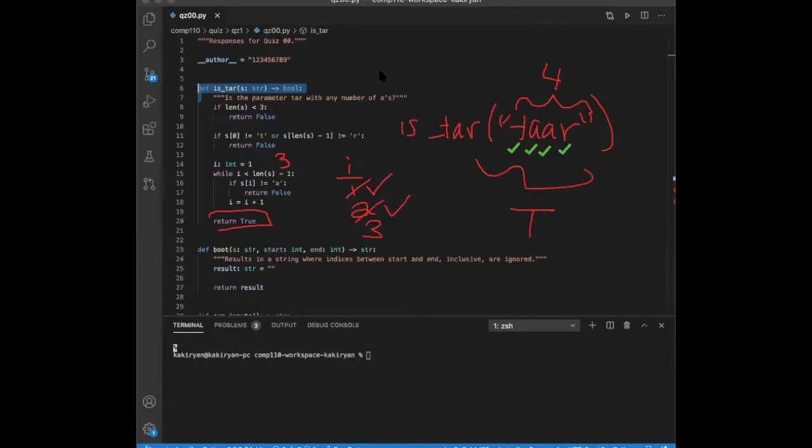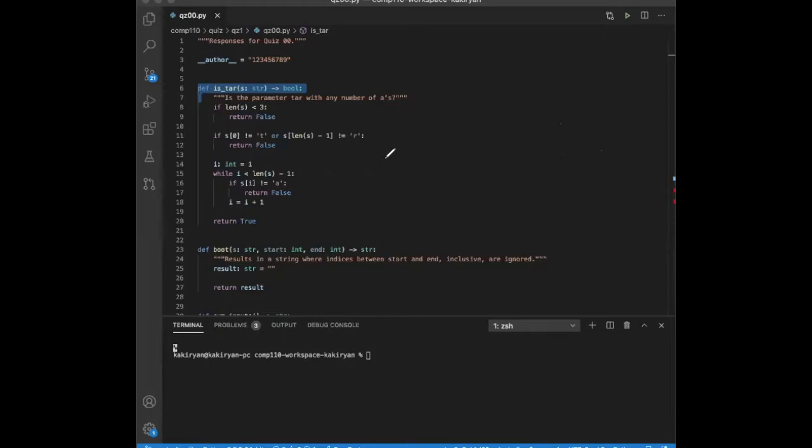Just to show really quickly one that would fail, we could do istar of TCR, pretend that's a lowercase r.